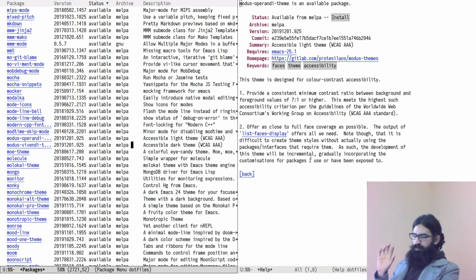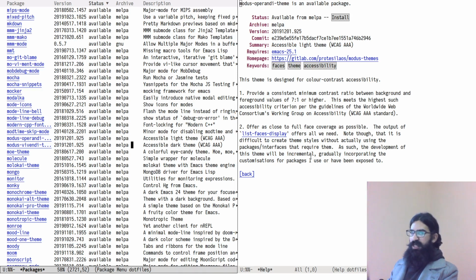So these themes are supposed to be very accessible, and a concomitant reason, something that follows from this, is that I have to provide as close to full coverage as possible, because the idea is that you will be using these themes doing some work on Emacs, and you don't want, as you are working, to stumble across a color combination that is inaccessible. You don't want to use a package that is not supported, because that will break your flow. That will put you in a situation where you have to deal with an inaccessible color combination, and that will distract you. I don't want to do that, so I am trying to provide as close to full face coverage as possible.